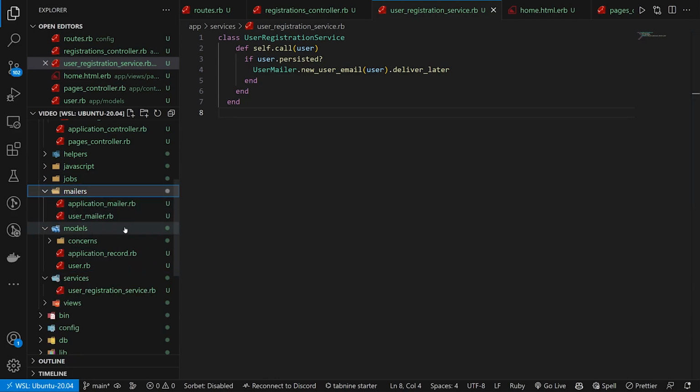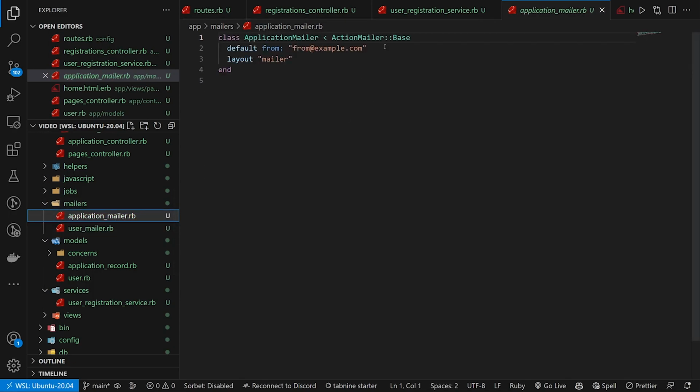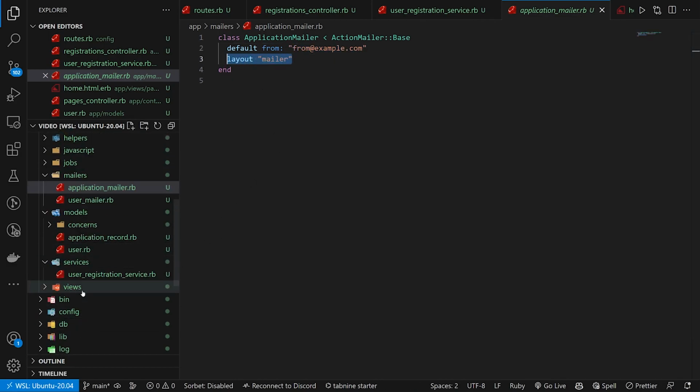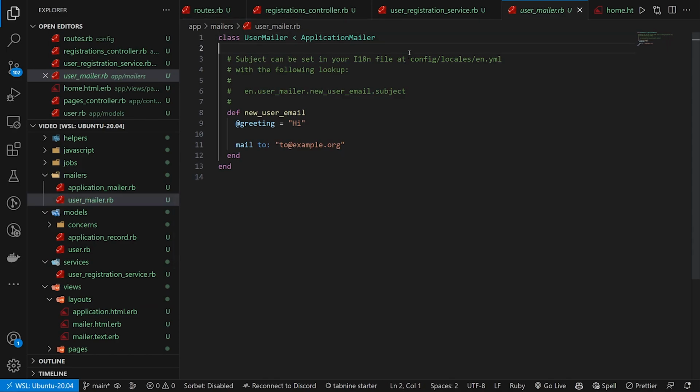So now inside of our mailers, we can finish up here. This is what our user mailer currently looks like. So this is the back end for our mailer. There's usually going to be a default from in your application mailer, which is where you can set what the default email is from, and then you can pass in a layout, which is of course coming from our app views layouts right here. Now for this default from, there is one in the application mailer, but we can also just put one in here inside of our user mailer, or we can say this like notifications@example.com.